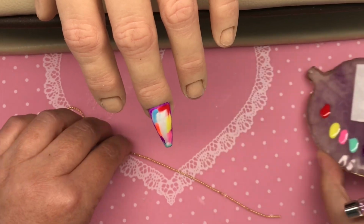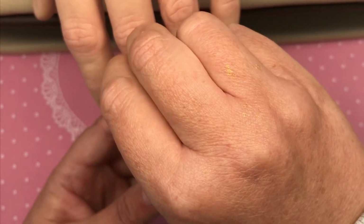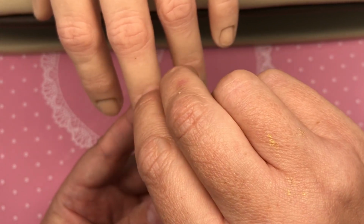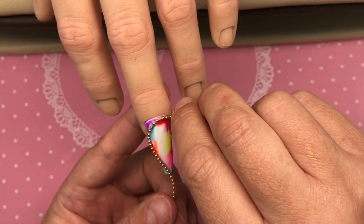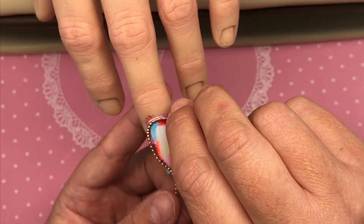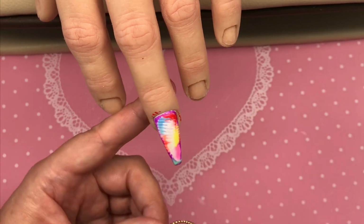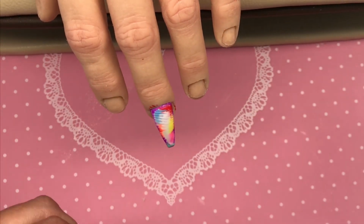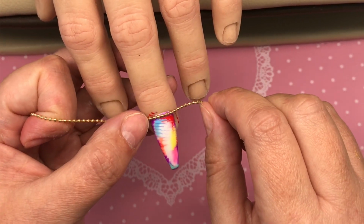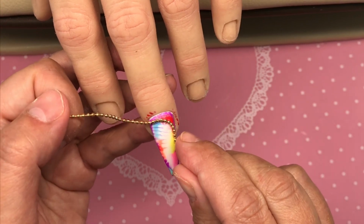So I'll move it all out the way, and we've got a thread of beads. And I'm going to place that along the purple edging across the left side first. And I'm going to drag it across. Look at that! Oh my god, I love it, love it, love it. I'll wipe the beads off, and I'm going to go around another portion of the nail, place it on that purple, and then drag it.